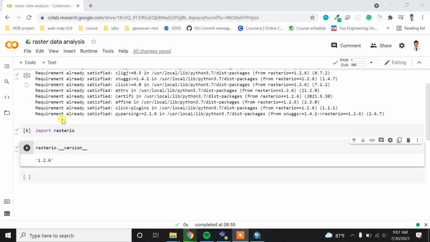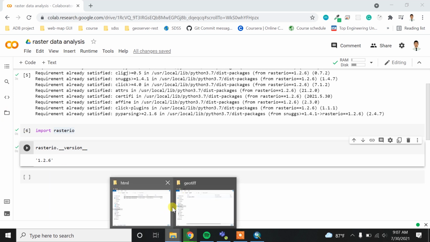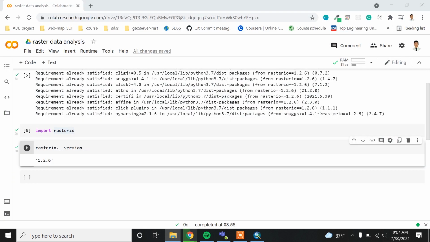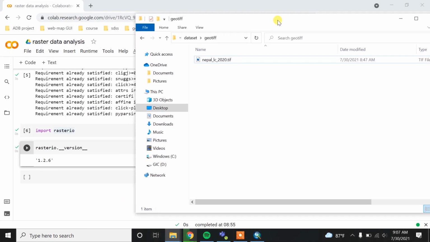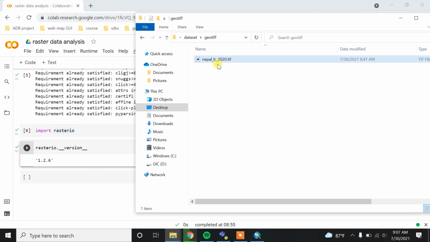Alright guys, we imported our Rasterio package. Now we are going to read data using the Rasterio package. For that, we have the land cover dataset we downloaded from the CDS API Copernicus, and I clipped this TIFF file to the Nepal boundary, and now it's here, Nepal LC 2020.tif.